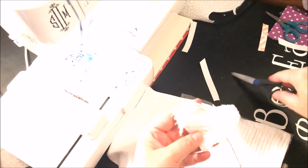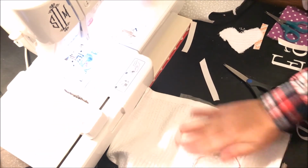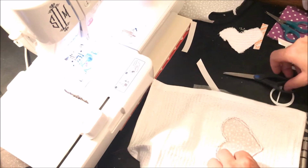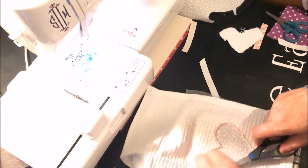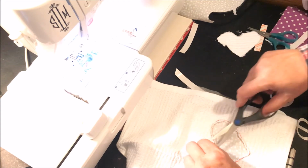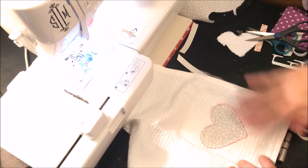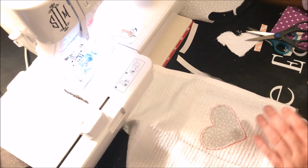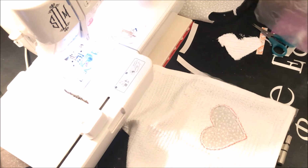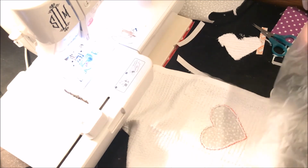Cool thing is, whatever you cut out, you'll have some kind of little rough heart that you can maybe use in another project. If you're like me, I keep everything, even if it's not practical, for some reason. I'm getting better though. So you just want to do your best. Don't do it with a towel. You're going to spend all day cutting and trying to make that better. So with knowing that, hope you understand why there's going to be a lot of frays and stuff like that when this stitches out. I shouldn't have used a towel.